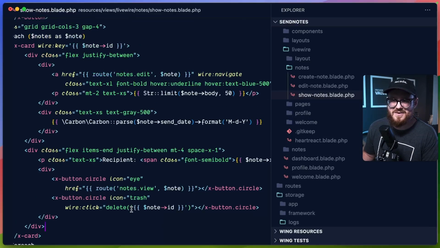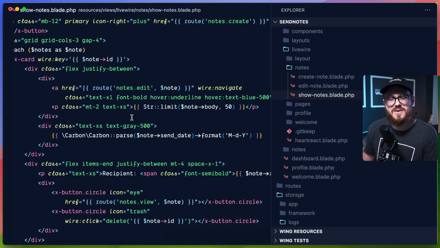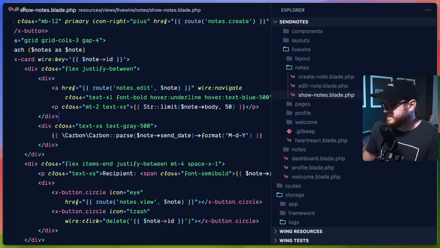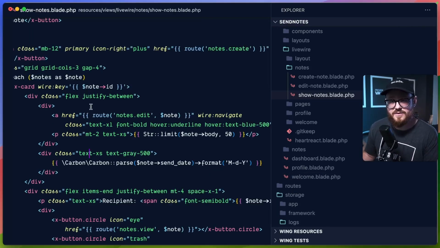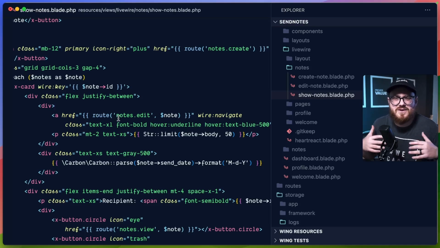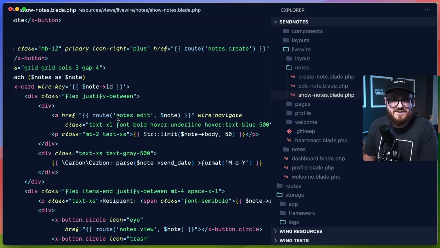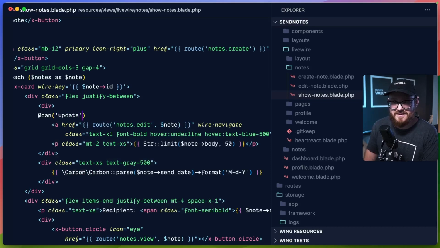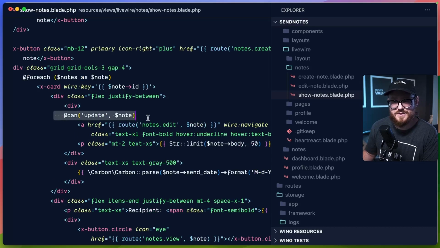Okay, now we don't really need the ability to edit a note if the note date has already passed, if a note has been sent. First of all, let's utilize the policy that we are creating. We only want people to edit these notes if they can update them. Now, they're probably not going to be able to see or even click on this, but this is just to show that Livewire has this functionality built in. So we can say @can update note, and that's as simple as that. It's basically just the ability to have that authorization immediately in our blade file.